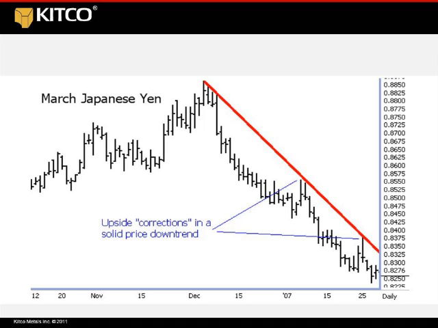So here we see a price downtrend in place, and you've seen that I've drawn a downtrend line off of some reaction highs in a downtrend. And you'll see that the market is trending lower, but occasionally it will see an upside corrective bounce, and that's called a reaction high in a downtrend. And the market then goes on to trend lower, pops up again, posts another reaction high only to continue to trend lower.